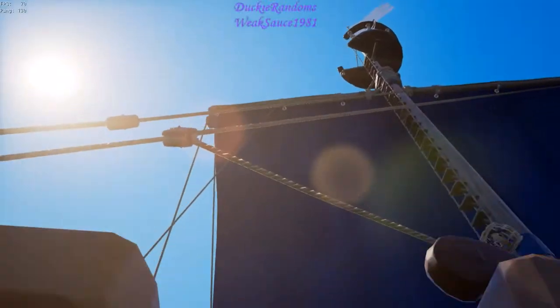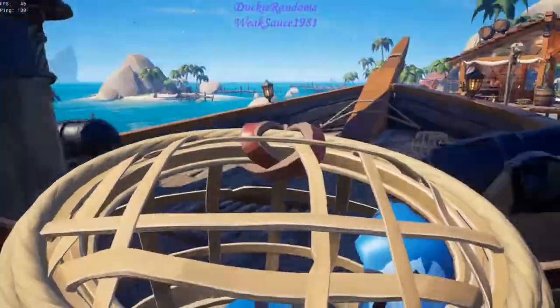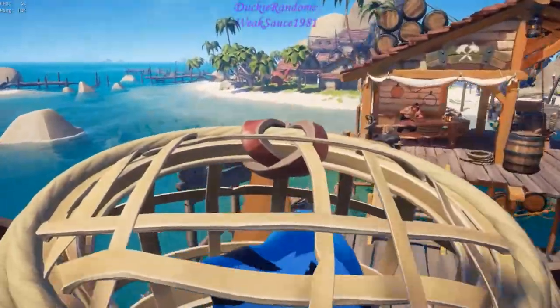This boat is the most dangerous boat alive. Calm down, Mr. Snake. It's gonna be okay.